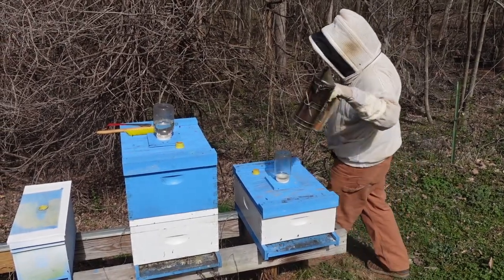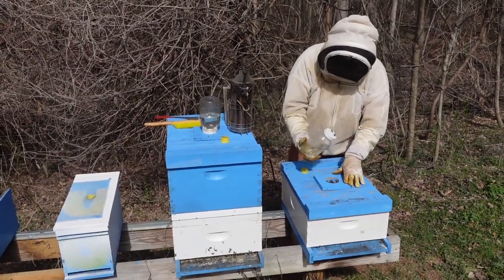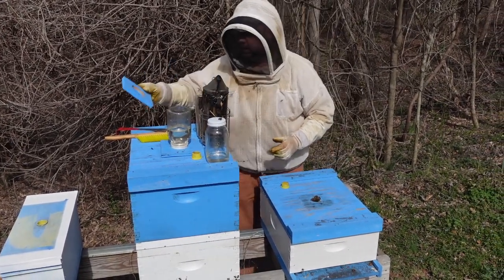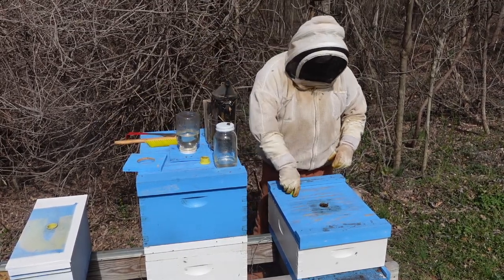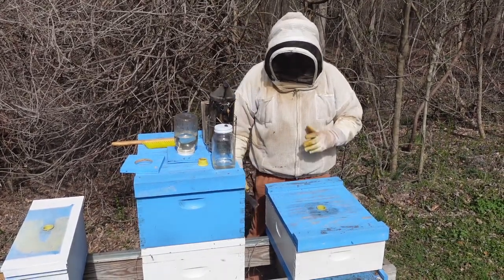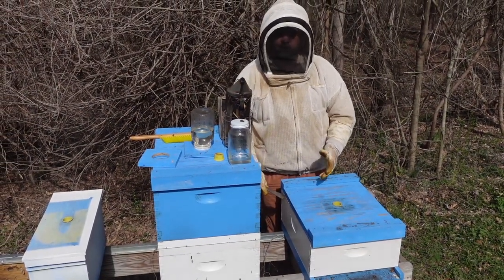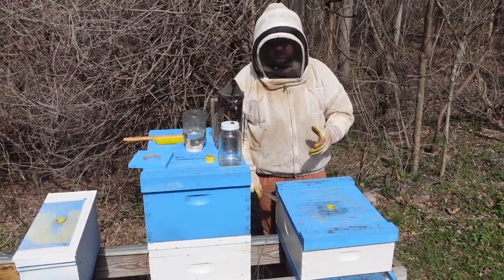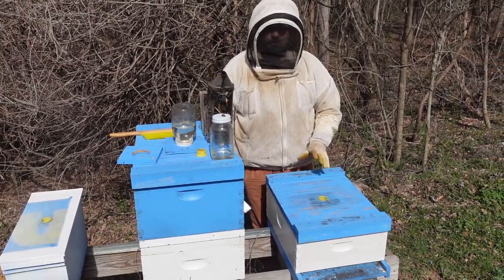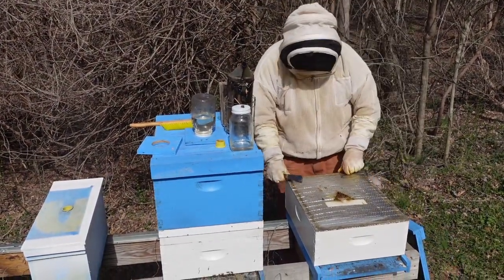We're just going to give them a little smoke at the entrance - not a lot, don't want to disturb them too much. They've almost finished this jar of syrup; they're eating fine, which indicates the bees seem healthy. The problem is they've been troubled since the get-go. We found an emergency queen cell coming out of winter, I destroyed that cell - I don't want that in my genetics. We've been trying to save it ever since by giving it frames of brood, eggs, and larvae, but they just don't seem to want to draw it out. To remedy that, we raised some of our own cells to put in here, and hopefully they'll accept one and we'll get this colony squared away. A few hive beetles up top, which is to be expected.